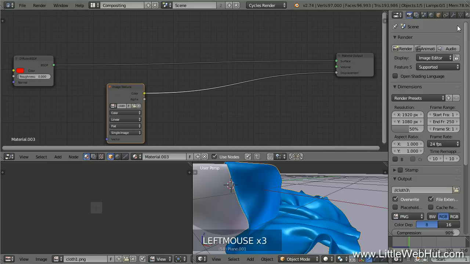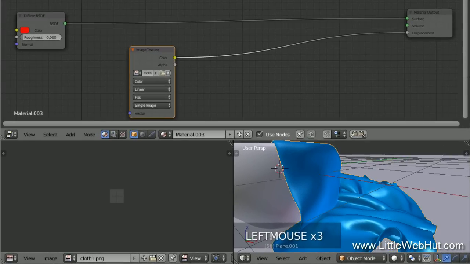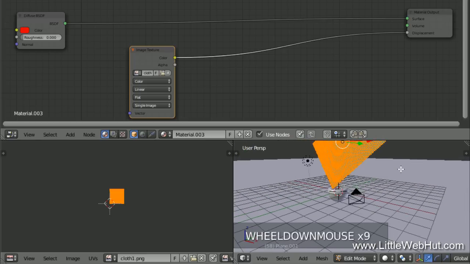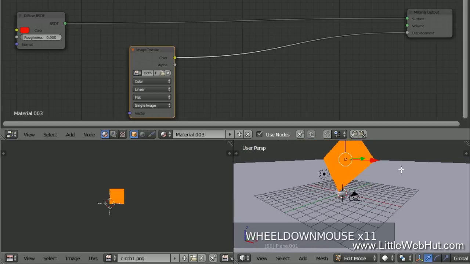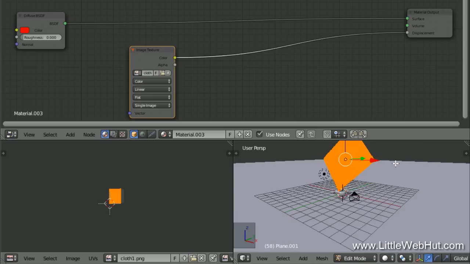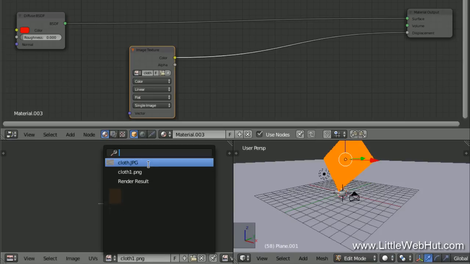Before we can use the image, we need to UV unwrap our cloth mesh. So come down here and press Tab to enter Edit mode. While in Edit mode, you'll see the cloth mesh as it was before the cloth simulation was run. Next, press A once or twice until the whole mesh is selected. Then press U and select Unwrap. Over here on the left, open the drop-down box and select the cloth image.